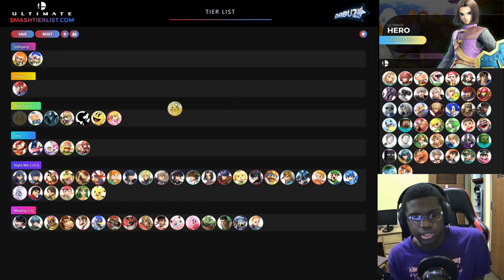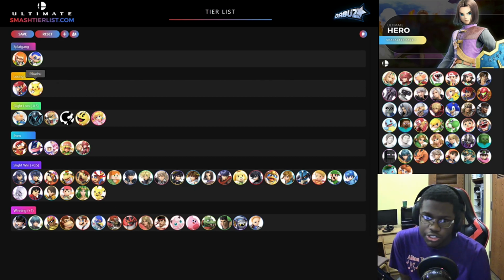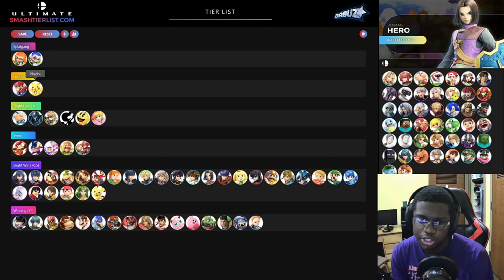Now Pikachu is a losing matchup. That's all I need to say. Something that Pikachu can do that Pichu can't do is use T-Jolt. And T-Jolt is kind of annoying to deal with. It's kind of like Jump Fireball like Mario. Like T-Jolt in neutral is really annoying to deal with. You have to mix up what you want to do to get away from T-Jolt. And T-Jolt is really good against Inkling, I would say. It's really good on the ground.